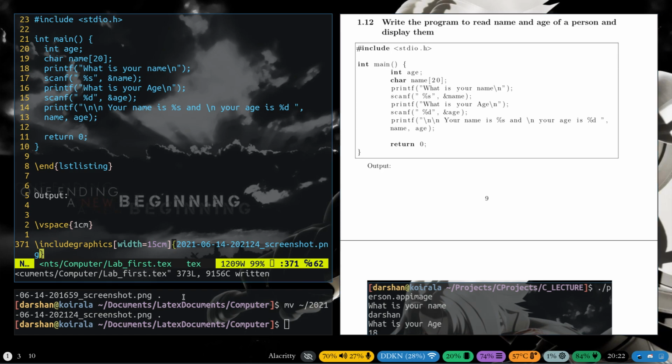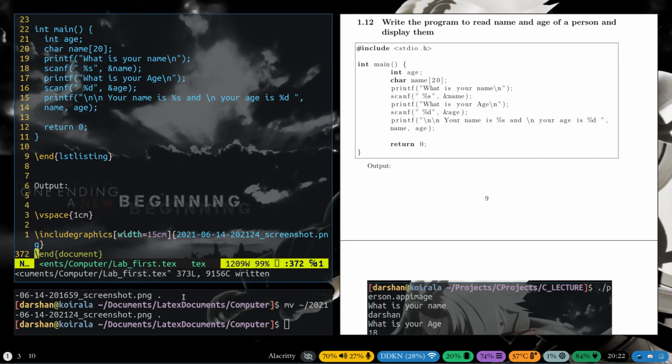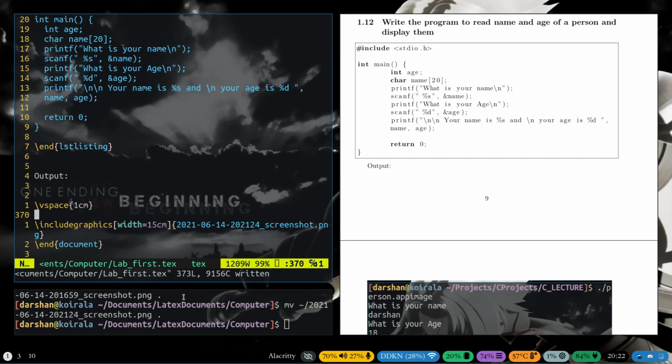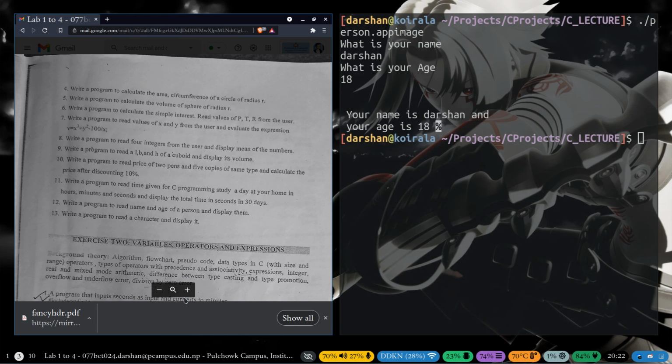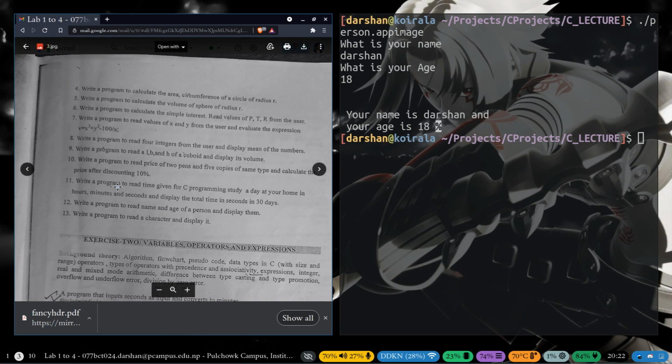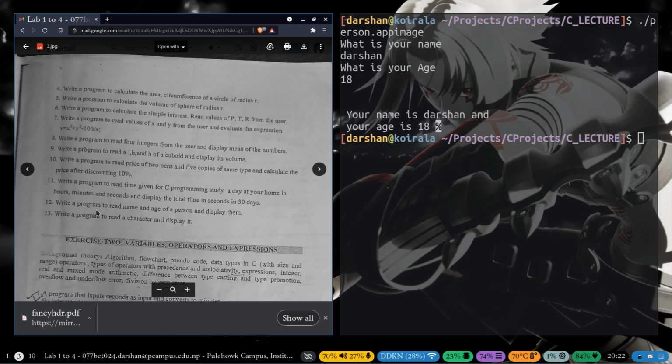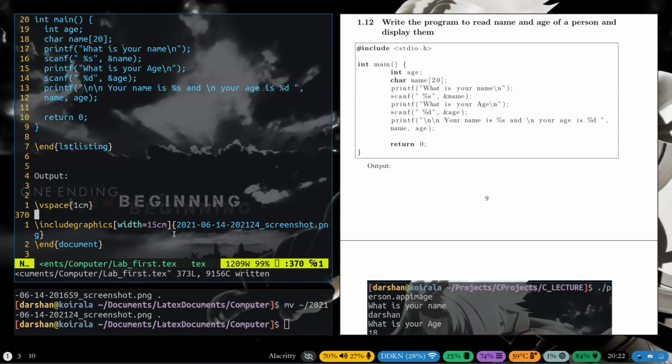Alright, that's it. Only one problem is left from lab 1. There are lab 1 and lab 2, but lab 1 to 4 is already given here, and even tomorrow is the lecture of this same teacher. So okay, write a program to read a character and display it. This is the hardest program that I've ever seen here.